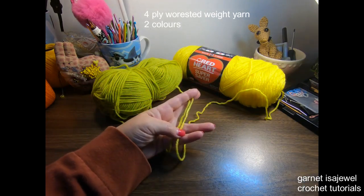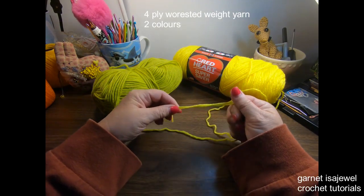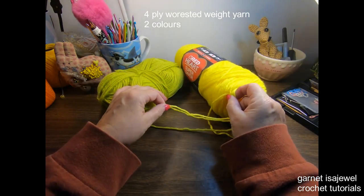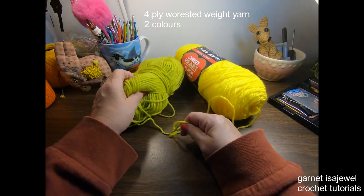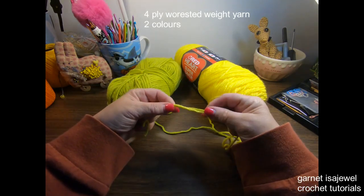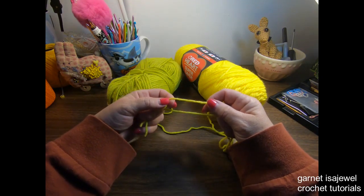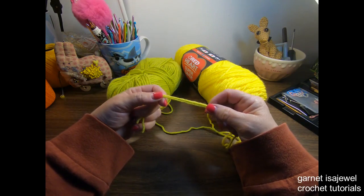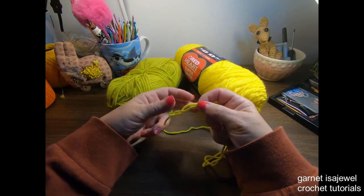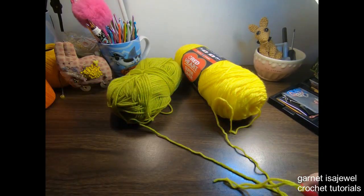And when we join the two together, it gives that color that I'm looking for. So the idea behind the making of this pot and the snake is to learn how to blend colors together to get a different color than what this extremely bright yellow and this medium bright green can provide. And I come up with what I thought was a beautiful combination. If you choose to try something else, say like a tan and a beige, I encourage you to do this. But these are the two colors that we're going to be using. We're going to join them together and making of the pot. So let's begin.